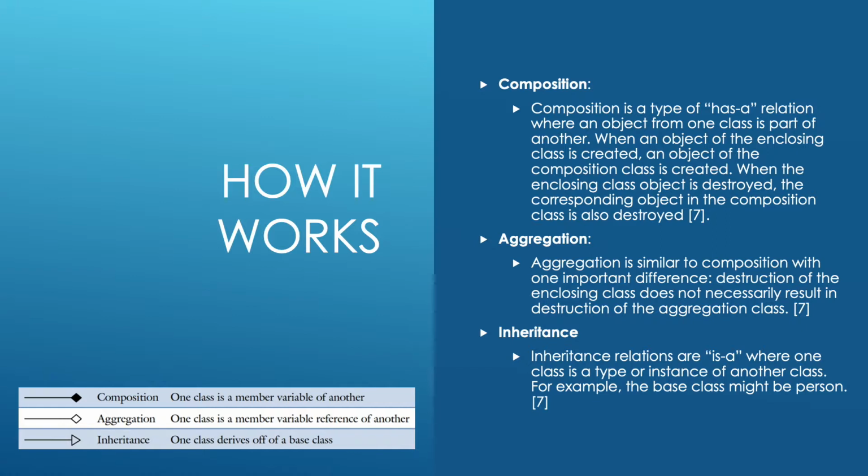Let's go over some examples. Let's say you have a house class. A composition relationship might be the different bedrooms in a house. The kitchen, the bedroom, the living room are all inside the house. Whereas a shed might be part of the class of house, but isn't necessarily inside the house, so it can stand by itself. That would be aggregation. With inheritance, the different bedrooms could all be rooms and inherit the room class.